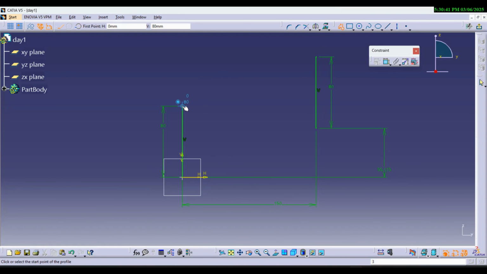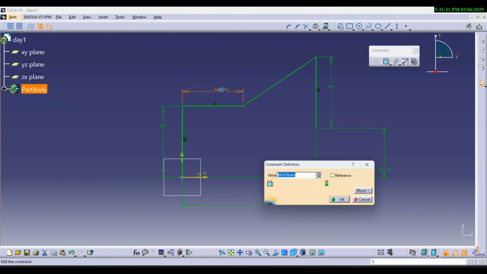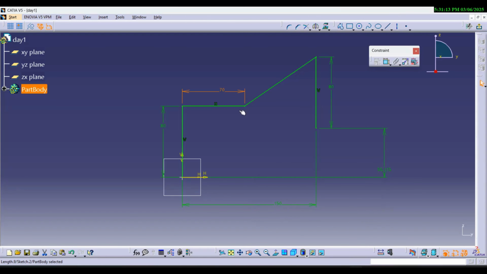Next, if I want to continue making this line, I'm going to say one horizontal line and one inclined line. Now to constrain these dimensions, we can see this horizontal line length is not been provided. That's why it is moving horizontally. So I'm going to provide horizontal dimension here. I'll double click here and say 70. Now there was a line here. That's why for this inclined line we have not given any angle here.